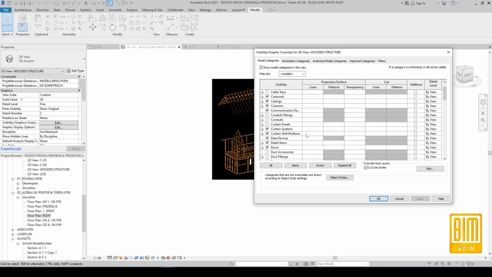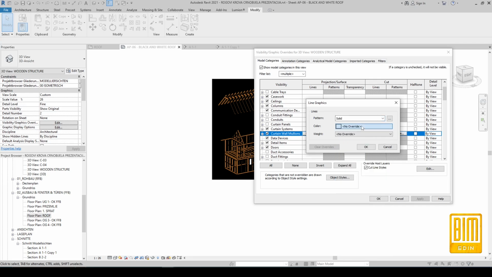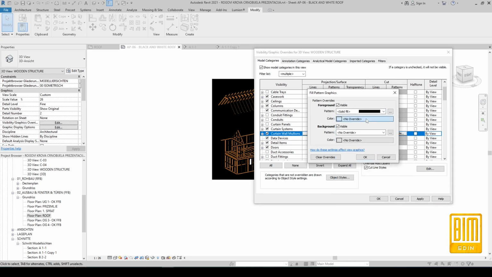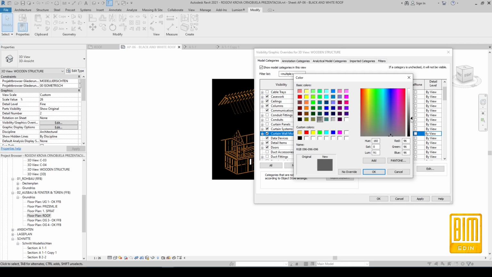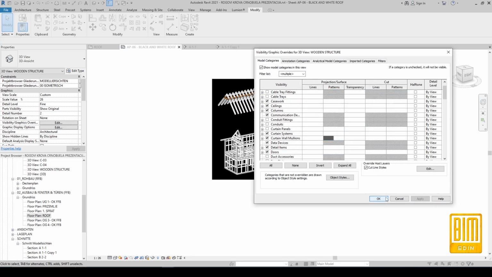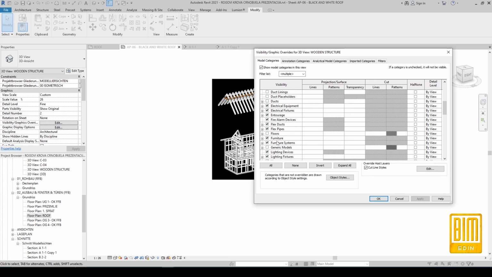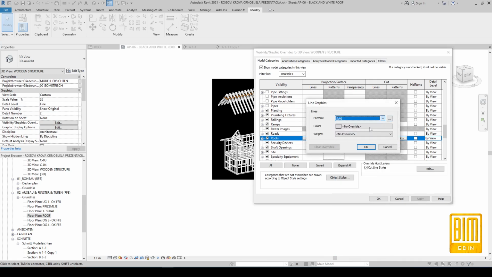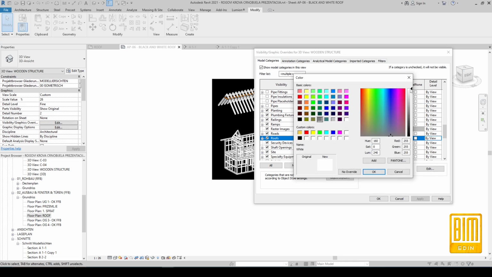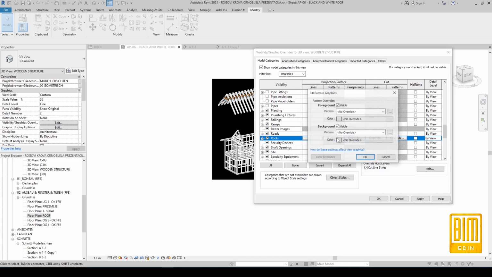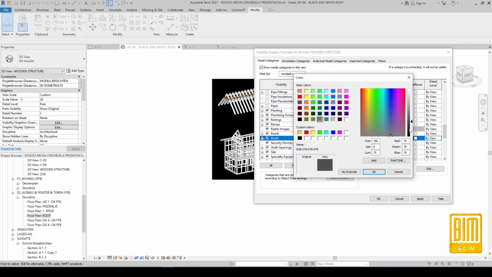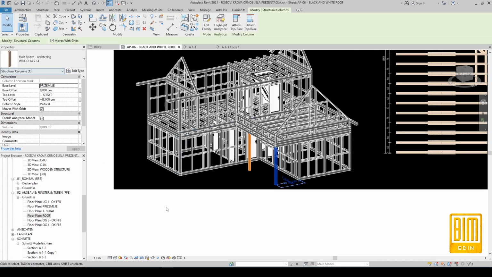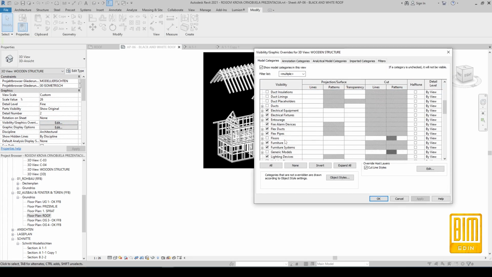All right, now I'm going on curtain wall mullions, and line graphics will be solid, and I will change it to white. Now I'm going up patterns, it will be solid also. And this color can be something like this, but maybe later I will change it to black. So we will see only the white lines of the 3D view. We will do the same with roofs. We will do the same with surface pattern. And we have structural columns. We will do the same with them also.